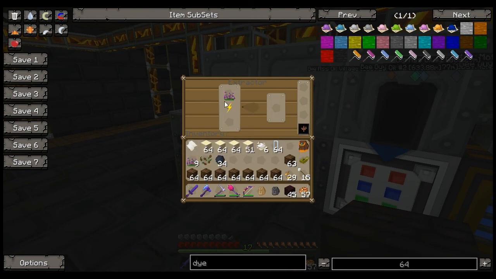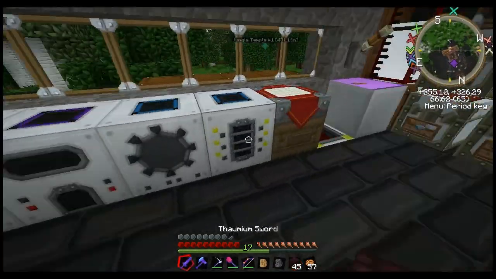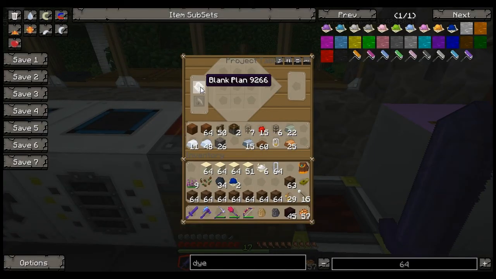Let's extract some indigo dye. Take another drink. Oh. Molten dye. That's pretty good. Okay. What is that? Huh. Alright. Got our indigo dye. And a piece of paper. And we have a plan. And I'm pretty sure that's it. Aha. Okay.